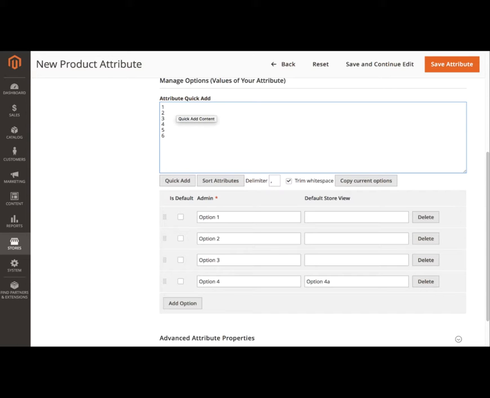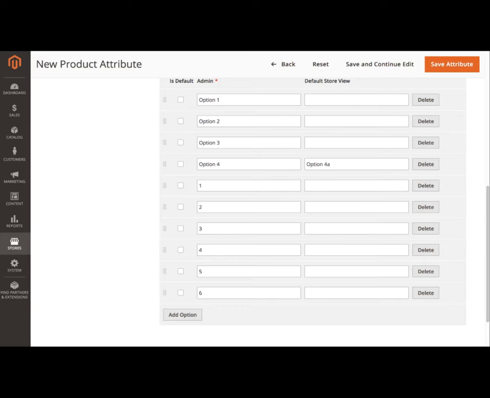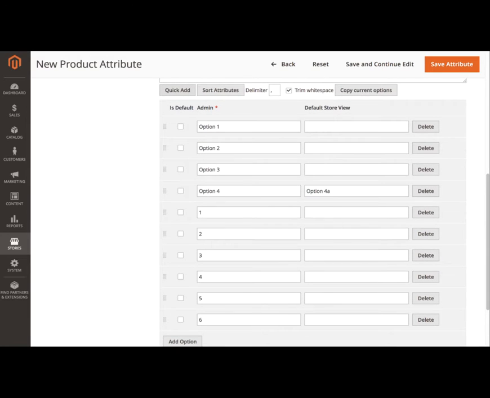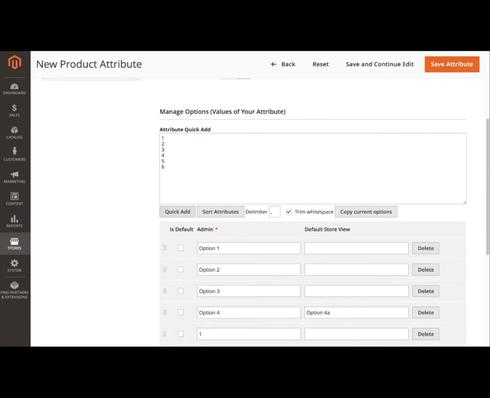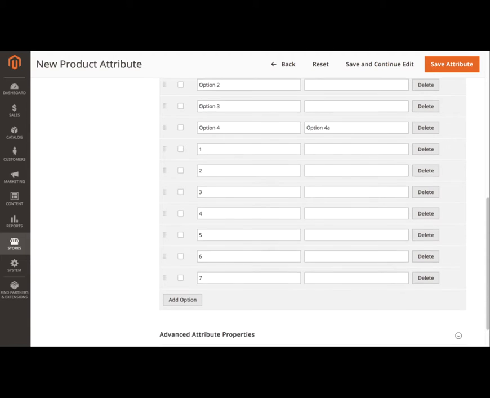So, for example, let's add some additional option values. Notice how these are entered one per row in the input field. If I click the Quick Add button, this has the effect of adding any new options automatically in a single action. This input field could contain hundreds, or thousands, of new option values. The module also takes care of duplicate entries. For example, if I change the input field to contain some additional values, and then click the Quick Add button, you'll notice that only the new values are added.